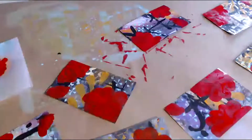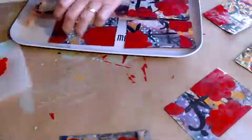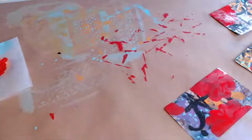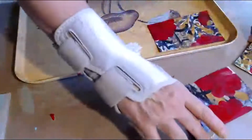Oh, we're going to use the got milk tray. I love my thrifted trays to pick up stuff to move out of the way. Got too many postcards here. Let me just get another one. We'll just slide these over here on top of the paint, on top of the cart. That'll be perfect. Oh, and lily pads. Hopefully I've not got a bunch of cat hair in it. We'll just set these aside to dry. I could do the rest of those, but I don't want to do too many ahead. I might want to do yellow flowers on the others or something.